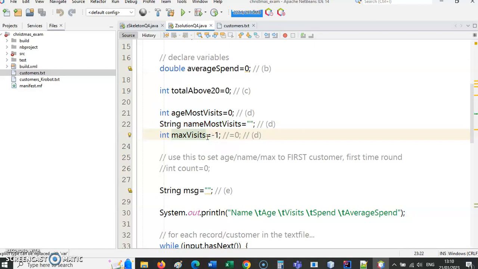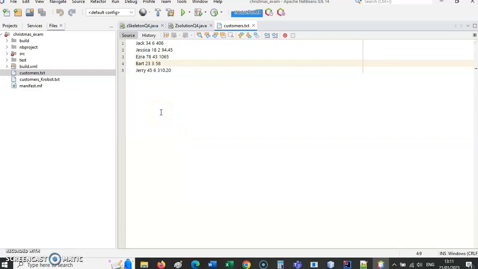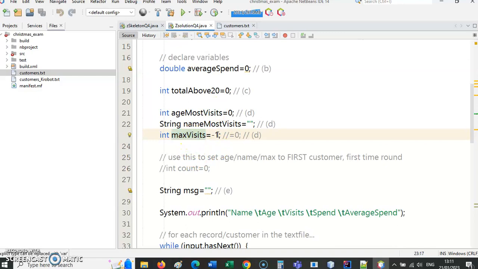Now there are 2 ways to work out the max visits, and what they hinge upon is the very first record. The first customer is going to have had the most number of visits so far. So we've a couple of ways to do that. I'm going to show you one way at the moment. We know that the number of visits, which is the 3rd piece of information, 6, 2, 43, 3 and 6, is always positive. So what I'm doing here is setting max visits to -1. I'm setting it to an absurd value, because I know the very first customer's number of visits is going to be greater than -1. The number of visits has to be positive. So I want this to be overwritten on the very first record. So that's something I could do.